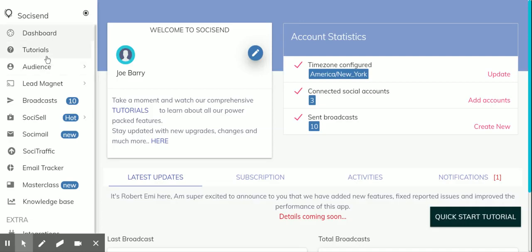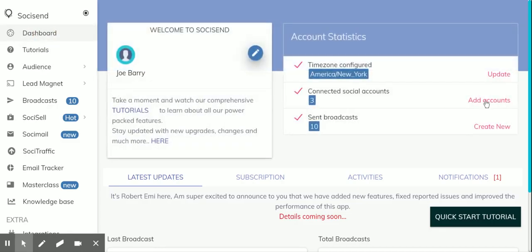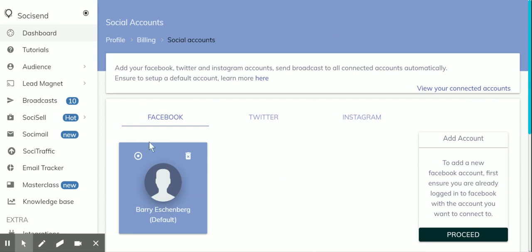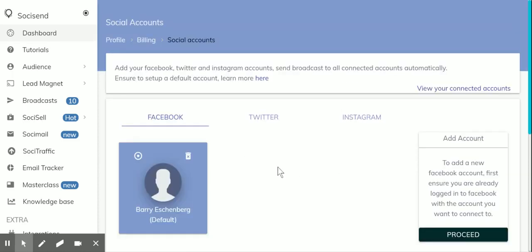In this video, we're going to get started bringing our leads in from our social media networks. Make sure that you did what we talked about in the first video. On the dashboard, go over here and add accounts, and from add accounts, bring in Facebook, Twitter, and Instagram. It's very simple to do. If you don't know how, go back and watch the welcome video, which gives you an overview and shows you how to do this.